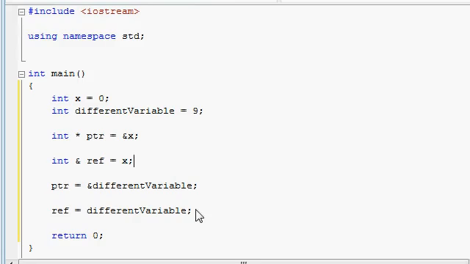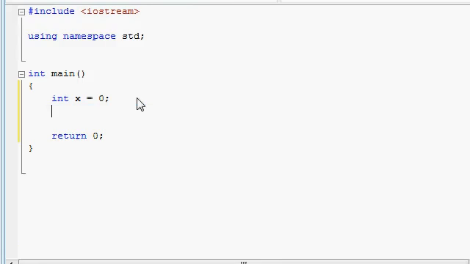Now, we have half of the rules of using the keyword constant with references, which means that if your reference will be referring to a non-constant variable, like this integer x over here, then your reference should be of the same exact type, which is plain old integer.